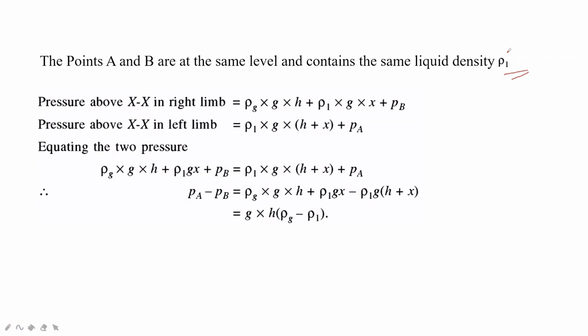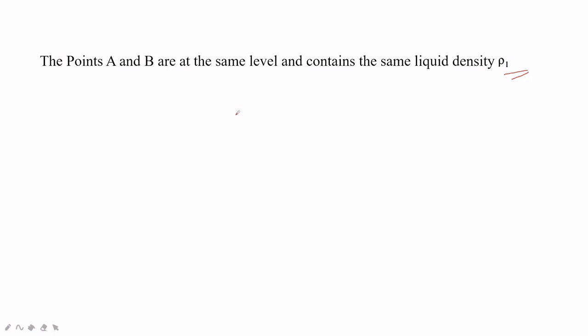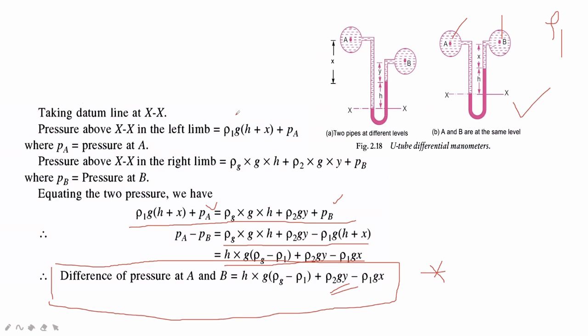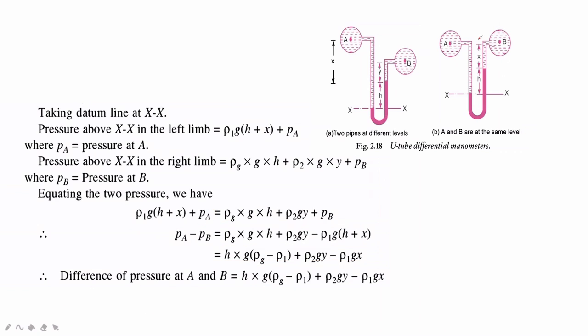Then what happens? Pressure above the x-axis in the right limb will be, I'll show here first in the last slide. I'll clear them. See here, pressure in the left limb and right limb we have to consider. After considering, what we are doing is equating them. So we will take the pressure in the right limb because it is complicated, no? So the pressure in the right limb we will take above the x-axis, right? So I'm doing it from the mouse now. It is disturbing. Okay. Now in this, first we shall consider the pressure in the right limb.